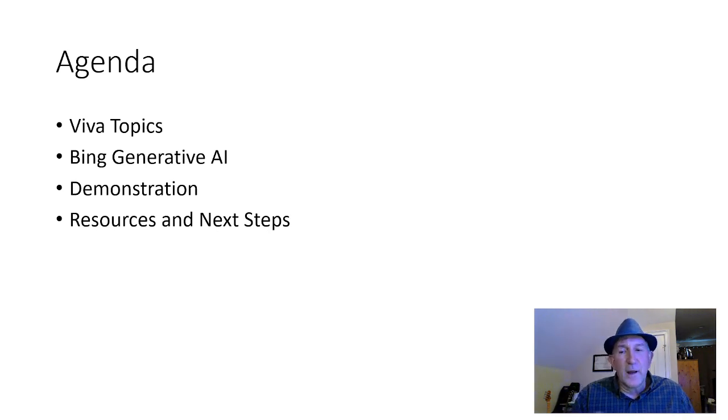Then we're going to quickly talk on topics. Then we're going to quickly talk about what Bing Generative AI is. Then we're going to dive right into the demonstration. We're going to get our hands and feet wet, and we're going to use some generative AI. Finally, we'll have some resources and next steps so that you can start doing this yourself. So let's continue on.